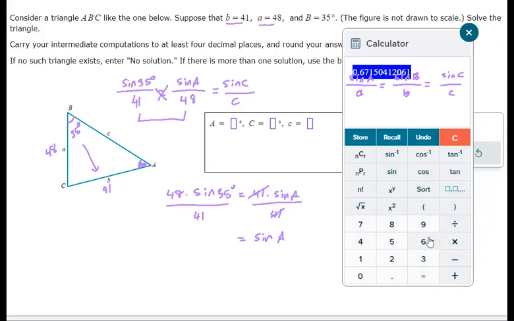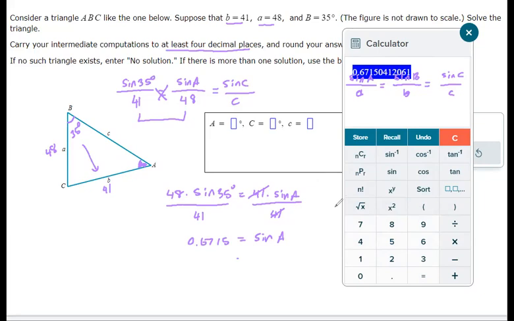The only thing that you have to make sure is that your calculator is in degree mode. I hope that was the case here. Anyway, we got 0.6 something equal to sine A, right? So let's type this: 0.6715. Since we are going to have at least 4 decimal places for the middle rounding, I'm going to leave it at that 4 decimal point.